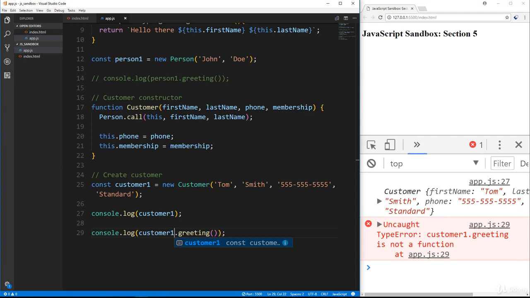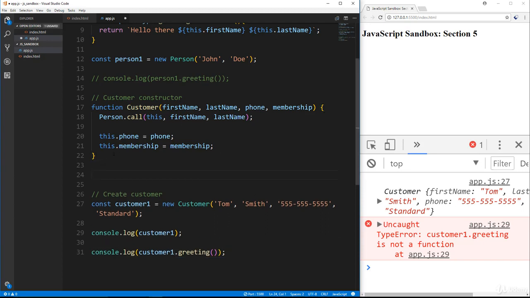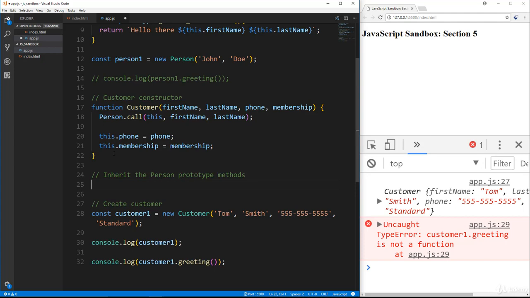So we're going to add a couple lines of code up here for that to happen. So let's go right here under the customer constructor, and we want to inherit the person prototype methods.